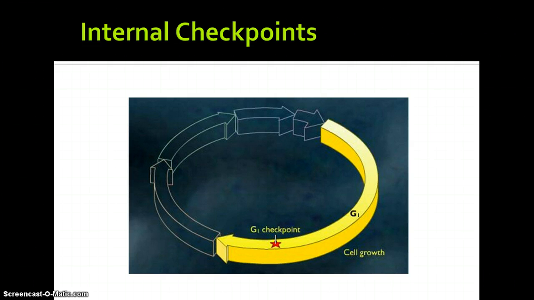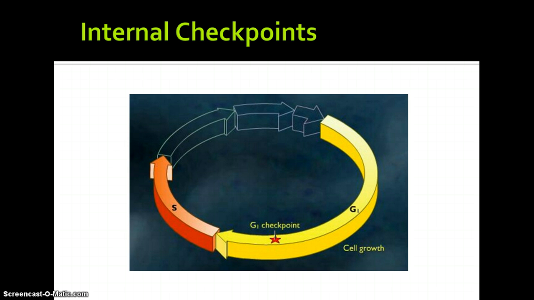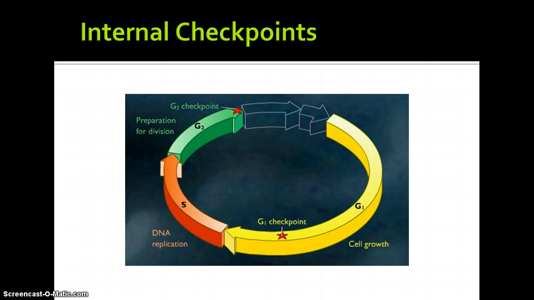A checkpoint just decides whether the division process and the preparation for division should continue or if it needs to be stopped. If conditions for the division are right, the checkpoint is passed, and then the cell enters the S phase, which is where the DNA is replicated. That way when the information divides, each new cell will have all the genetic information that the parent cell had. And then the cell enters into the G2 phase, which is the final phase of interphase.